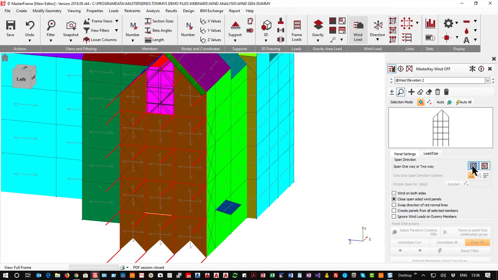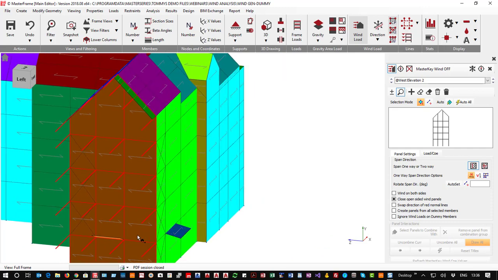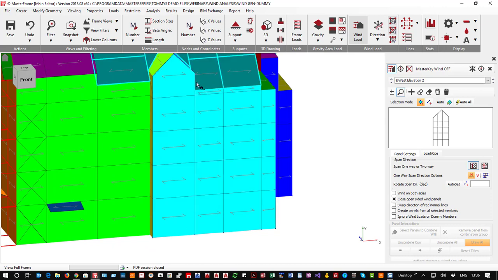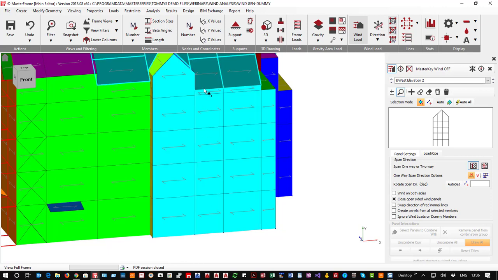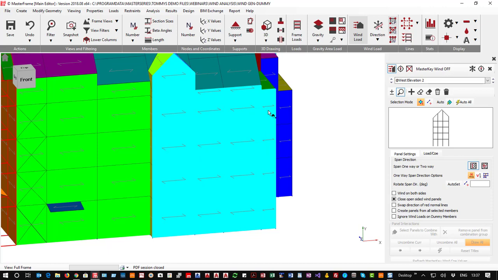Now, let's think for a minute. Actually, just to make my life a wee bit easier, we'll take this column of members. So we're going to make this column here horizontally spanning. This one will be vertically spanning, and then these last two will be two-way spanning. So how do we do that? Very, very simple. Two steps.